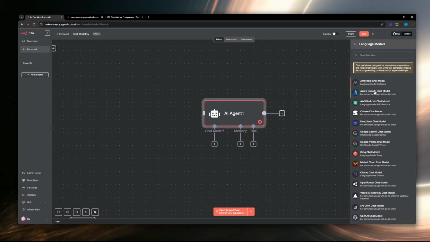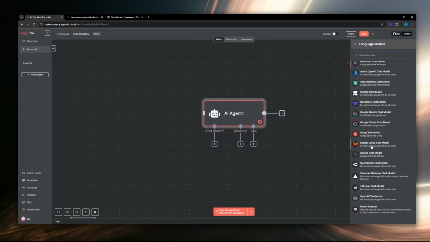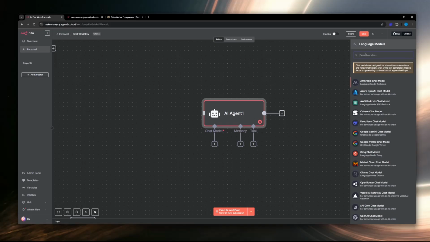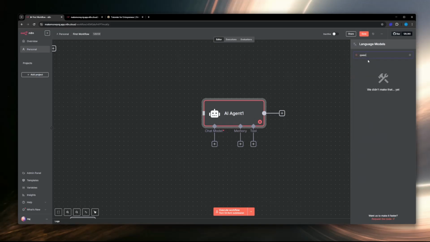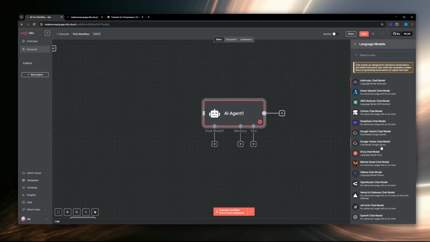Now models are nothing but Claude, DeepSeek, OpenAI, ChatGPT, Mistral. Mistral is really fast, but I didn't look at the API prices, how much it costs, but anyway, it's very quick, guys. You should use it. I already made a tutorial about Mistral. And then we have OpenRouter, OpenAI, and I can also go here and try Qwen. Okay, Qwen is not there, but Qwen I can access through OpenRouter.